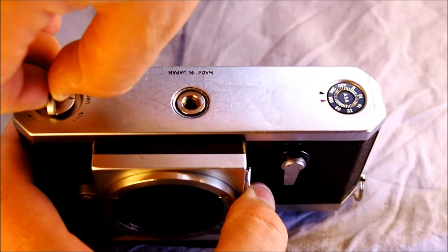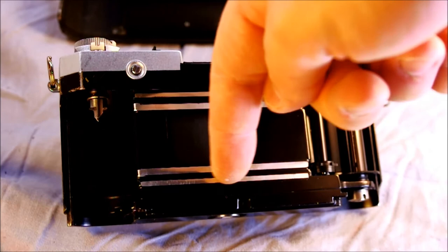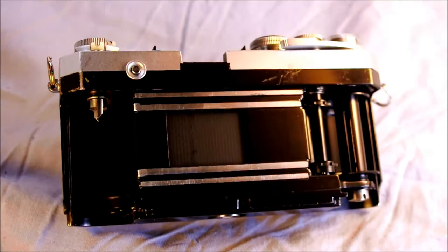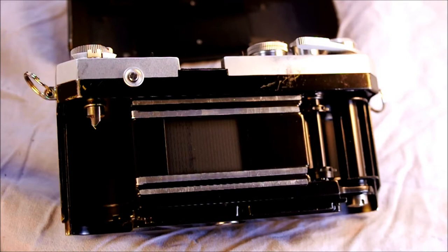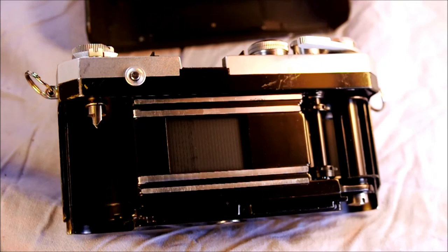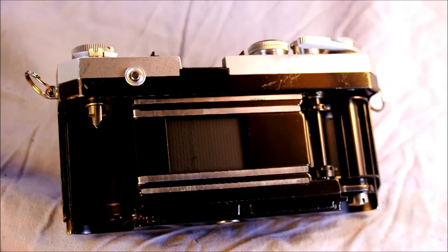To open the camera, lift up the little lever, rotate it to open, and the whole camera back comes off. Inside: here's the film cassette chamber. These four silver rails are the film guide rails — top and outside keep film from moving up and down, and the inside works with the film pressure plate to keep film flat on plane. Here we have the shutter curtain. This is the film tension sprocket, which keeps tension on the film and helps keep it flat. This is the film take-up spool. On the back, all we have is the pressure plate — pretty rudimentary.